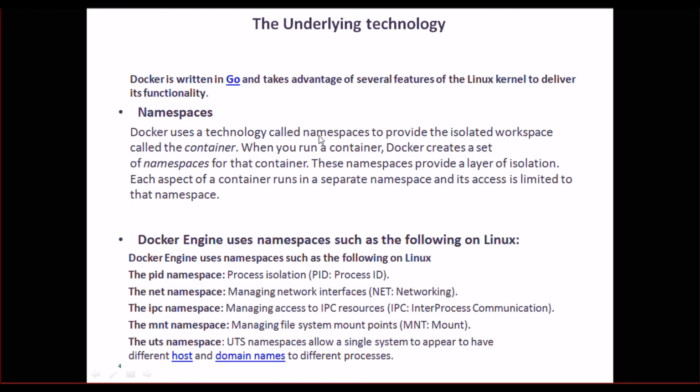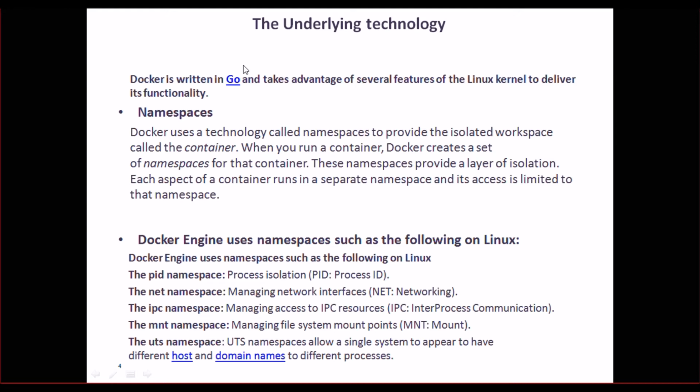Now we're going to discuss the underlying technology in Docker. Basically, Docker is written in the Go language, and it takes advantage of several features of the Linux kernel to deliver its functionality. And Go is a pretty easy language, so you can go and look at the Go language here. First I'm going to talk about a couple of technologies.